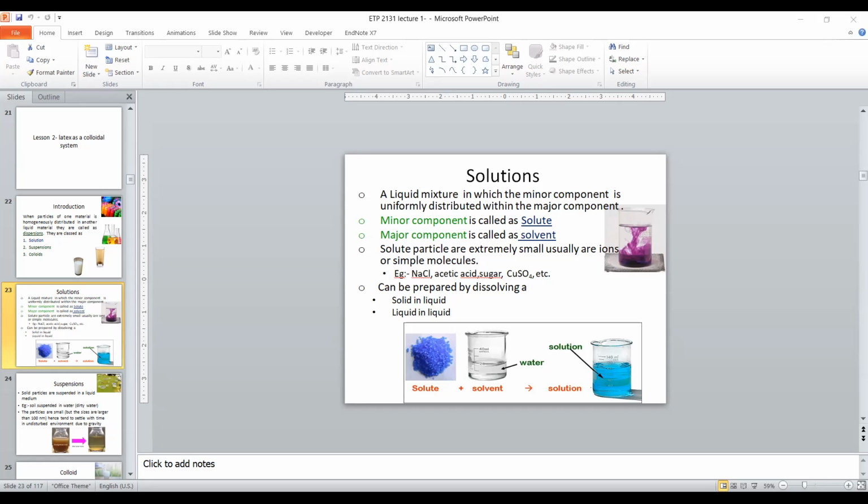There are so much. Okay, if you come in the morning, you come across fog. The boys shave. In the morning, you shave your faces. Shaving foam is there. Milk is there. Then you might come across different other food products that is based upon colloidal systems. So now, when you think about milk and lime juice, lime juice is a solution, whereas milk is a colloidal system. So basically, this is the difference between colloidal systems. Okay?